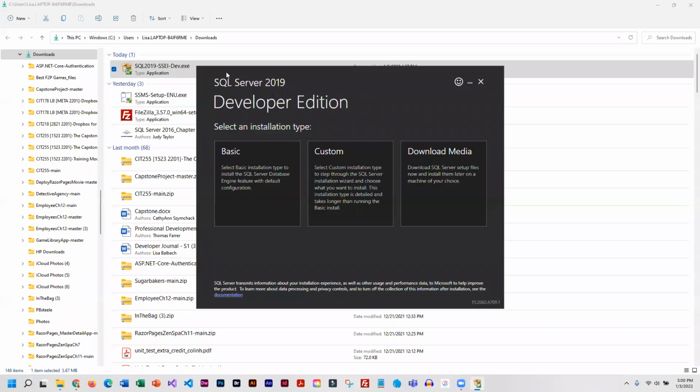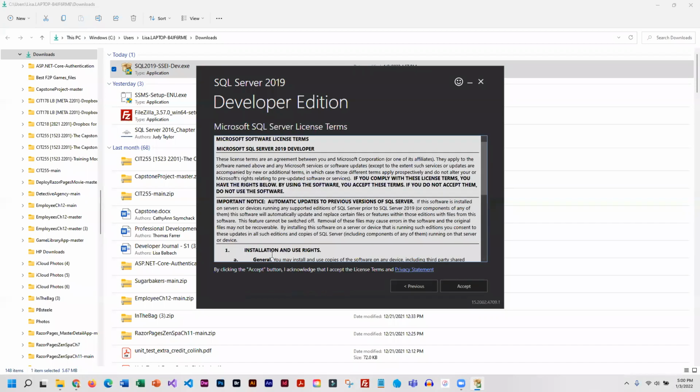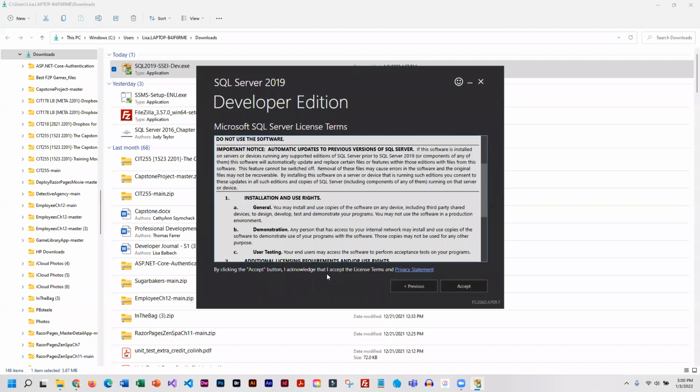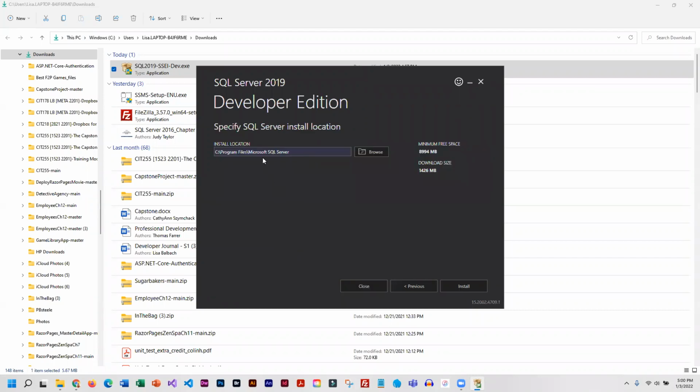All right, and so once it starts running, you should see something like this. And I typically just do a basic install. And then you get the license, and I'm going to go ahead and accept that. And now it's telling me where it is going to install. And I'm just going to let it go into the default location.